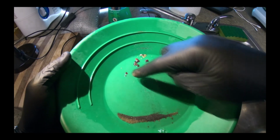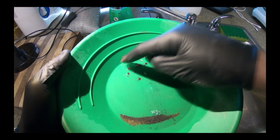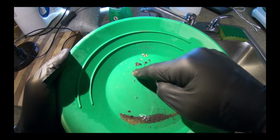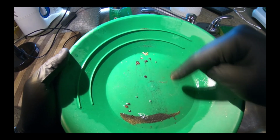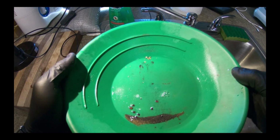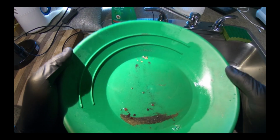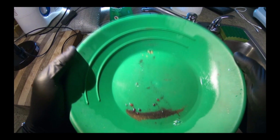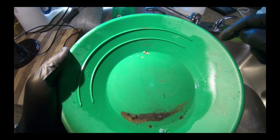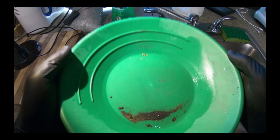There's one little flake trying to get away. Oh, got 3 of them to get away, 3 runaways. But yeah, we're gonna take this other stuff, we're gonna slide it down to the bottom. There goes one of the pieces of lead, and we can wash the rest. Move this stuff back up. And there's a piece of lead stuck in there with the gold. All right, we're gonna tap it up and take a look at it.